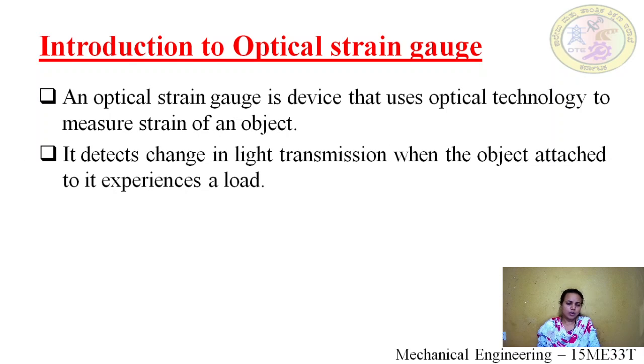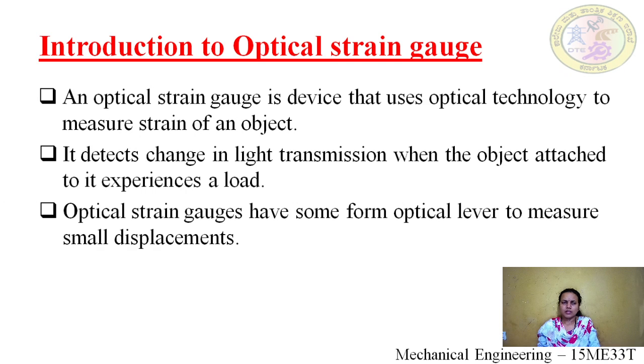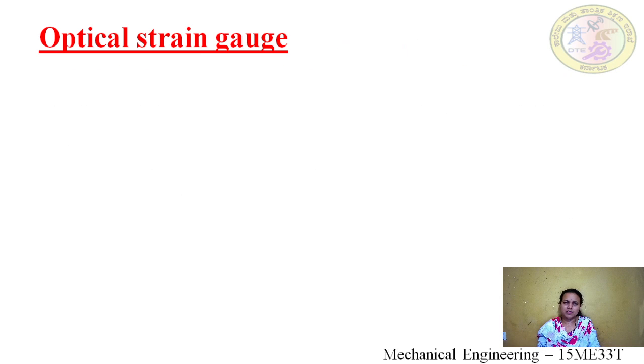So here, when a force is applied on an object, the change in dimension is measured by the change in the light transmission. It detects change in light transmission when the object experiences a load. So optical strain gauges have some form of optical lever to measure small displacements.